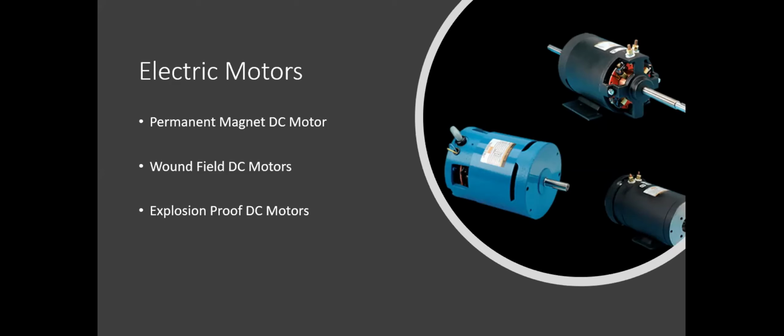Shunt DC motors are used in constant speed applications, while the series wound motors can be used in varying speed applications. They do consume more power than a permanent magnet motor, but they're very powerful. They've got significantly higher starting torque, and they've got the most torque overall. They're also more efficient at higher speeds.